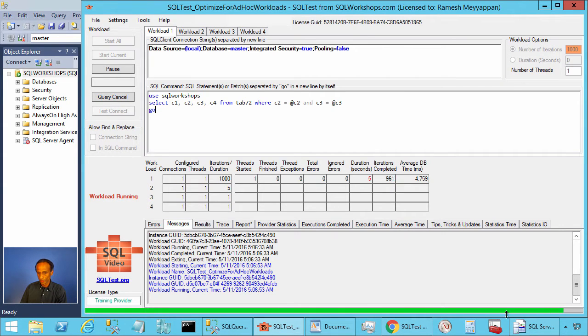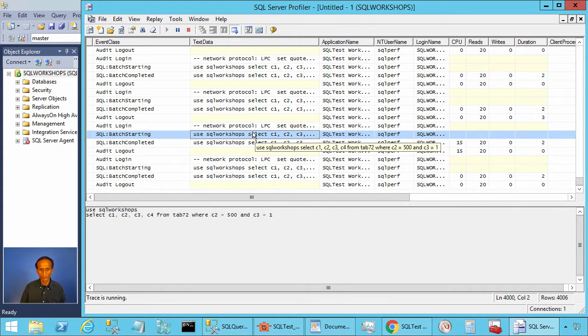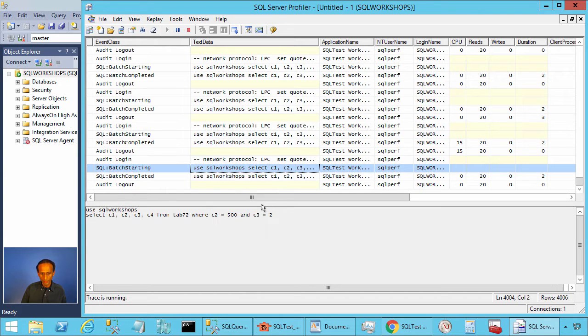Now let's go to the profiler and see how these statements got executed. C2 equal to 500, C3 equal to 1, C2 equal to 500, C3 equal to 2. So we have 1000 unique statements executed, that is, with a unique set of predicates.